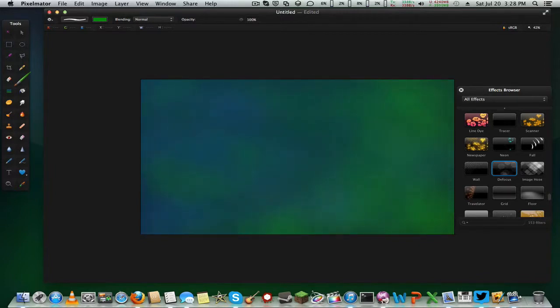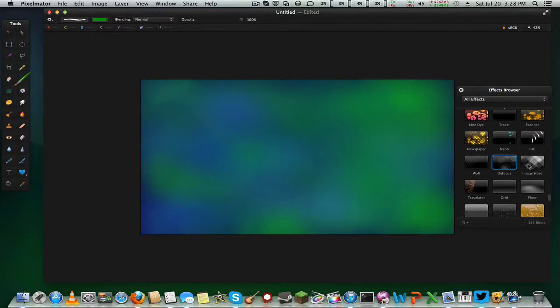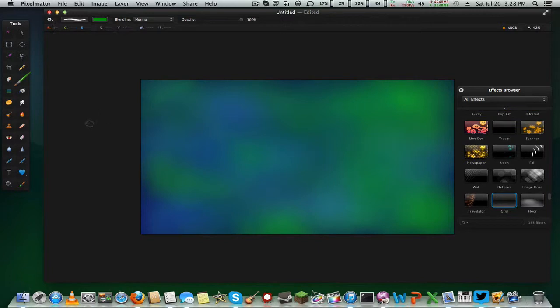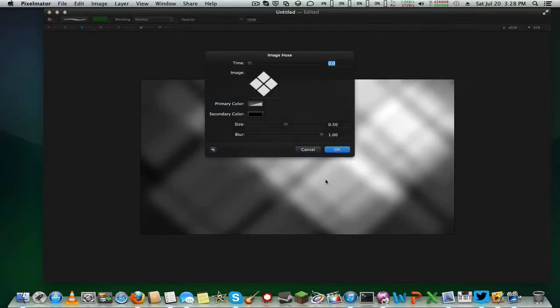This would actually be better. I think this would be better because then now you have this blue-green effect. Now what you want to do is, you can do anything you want, but what I'm going to do is a little image hose like this.